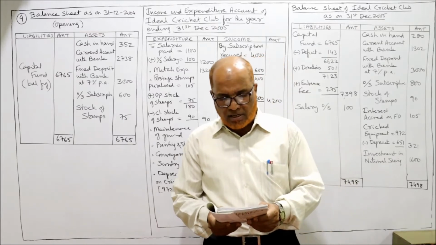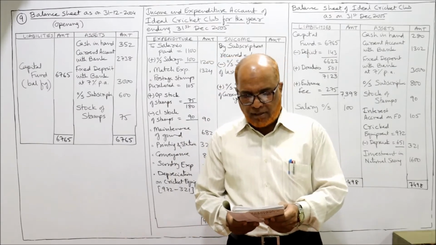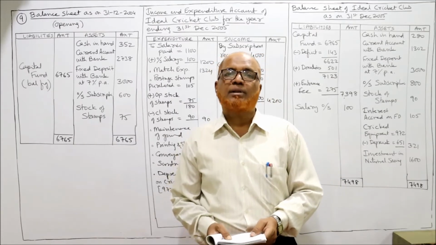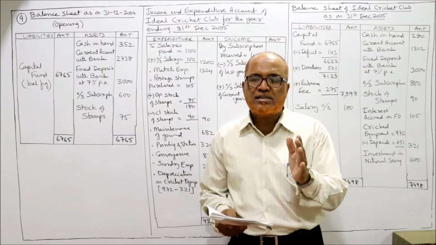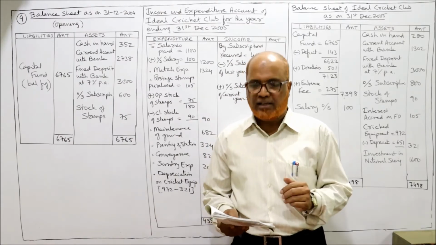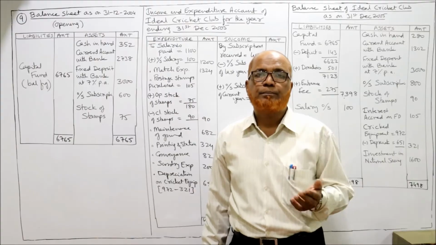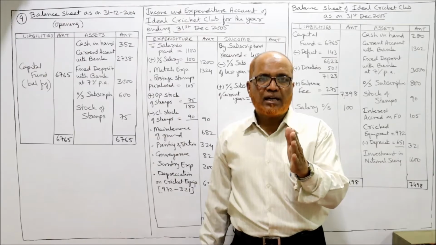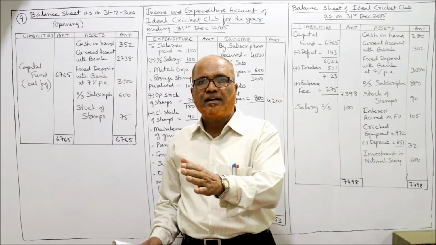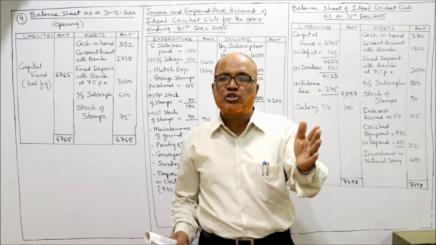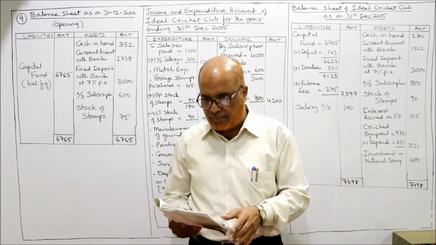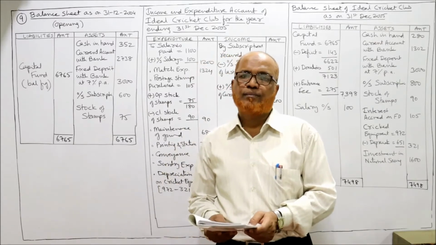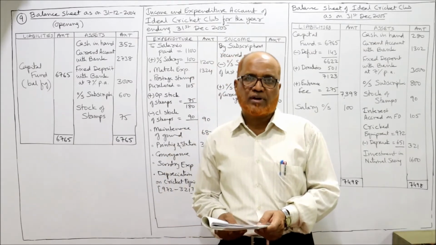The arrears of membership subscription for 2005 amounted to 800. Arrears का मतलब outstanding. The outstanding subscription at the end of current year is 800. This will add up. Opening outstanding will be subtracted. तो outstanding subscription at the end of the year 800 add करेंगे और outstanding subscription at the beginning of the year को minus कर देंगे. All arrears for 2004 were received during the year 2005. Last year के जितने भी outstanding थे पूरे receive कर लिए.